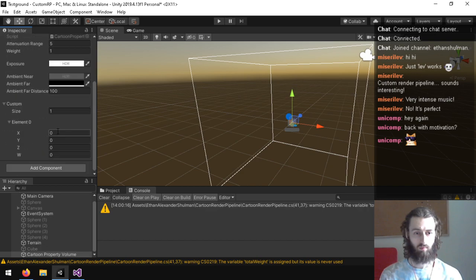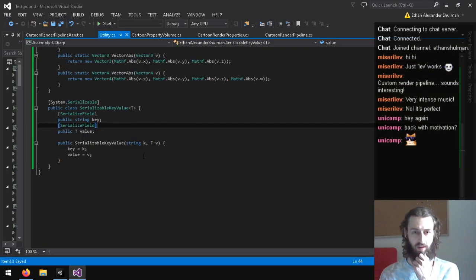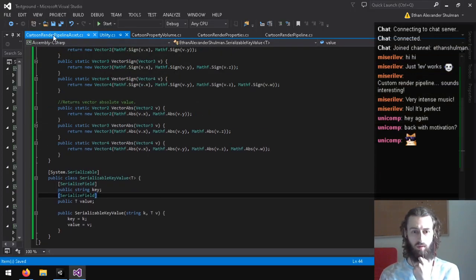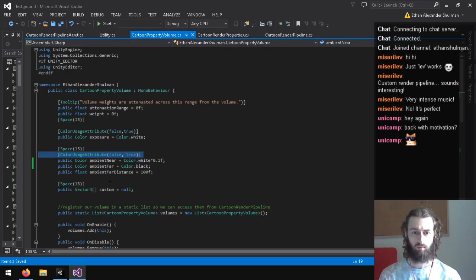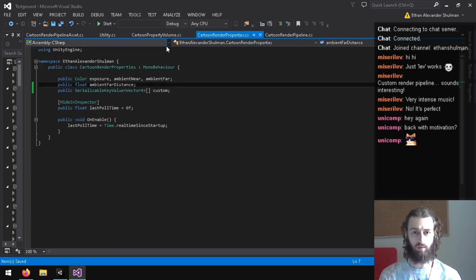Weird, it's only doing the Vector4, not the string key. Oh wait, I'm dumb.